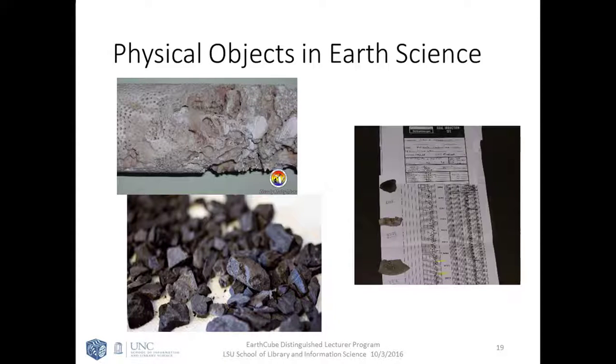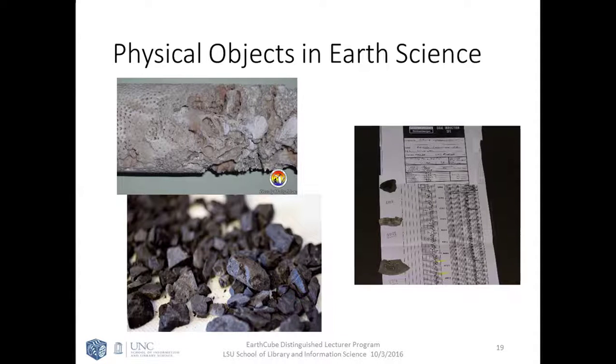So here are some more examples of physical objects in earth science. We've got a core, which again is that straw metaphor of just a solid sample of continuous materials from the surface below. Cuttings, which when you drill in, you can also take at different intervals as a sample that represents what's there in that time period. And then here is an example of core chips that would have been chipped off of a core but put next to geophysical logs, which were run down the well and produce other information, showing the connection between the two. There's this representation of a zigzag line here that means something that's also being represented by what's in the rock.